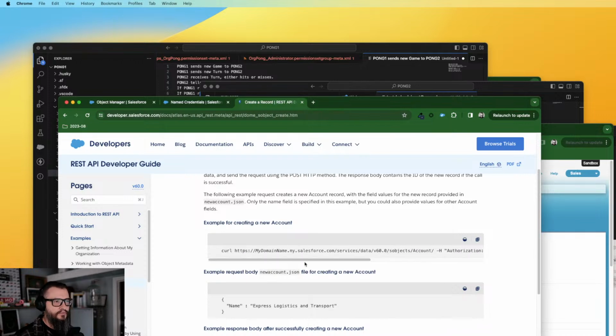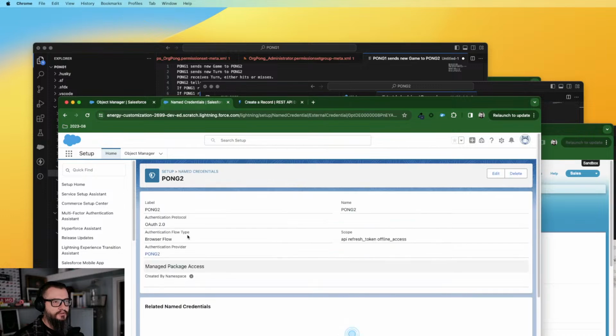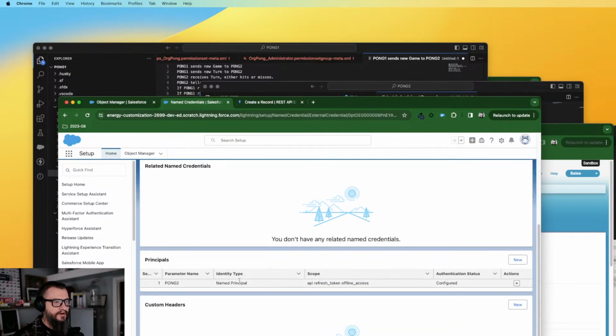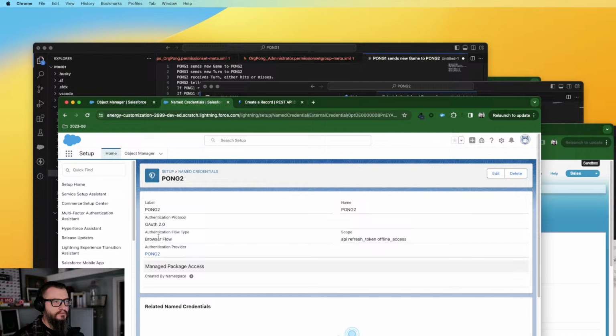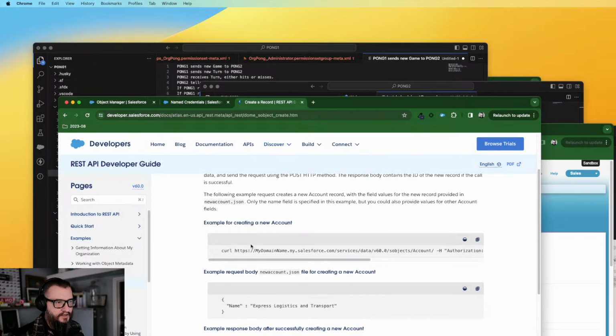So let's retrace our steps here. The external credential knows about the root, right? It knows about the root of the org that we're going to work with. So if I look at the REST API, it's this part.